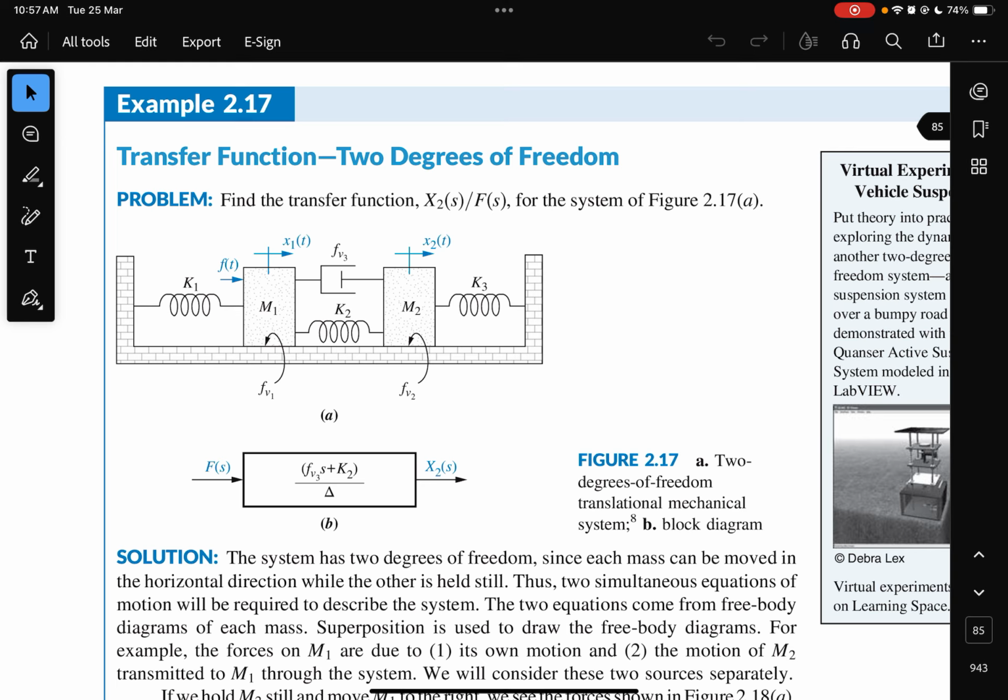But before that, let me just inform you that aside from translational mechanical systems, there is also rotational mechanical systems, which I will not cover personally, but I will direct you to a YouTube video that covers one of the specific examples in this book, so that you can learn how they solve the rotational mechanical systems by yourself.